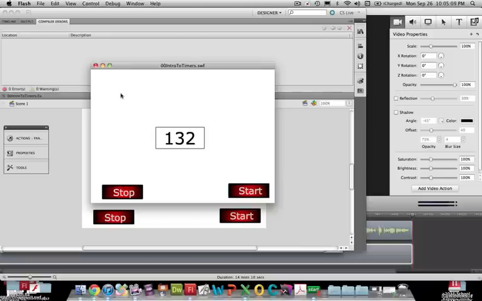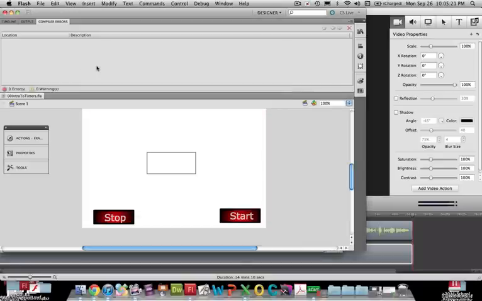A timer is much the same as a loop. It'll run for a duration, and we can control the number of times it actions, also the number of steps in between. We can slow it down or speed it up. So let's have a look at creating this from the start.